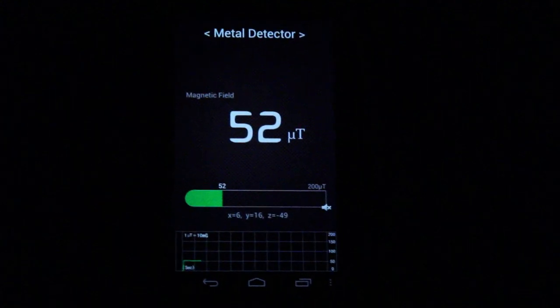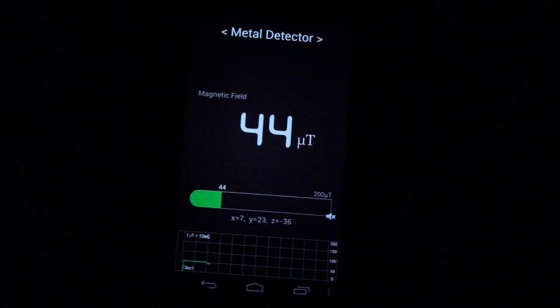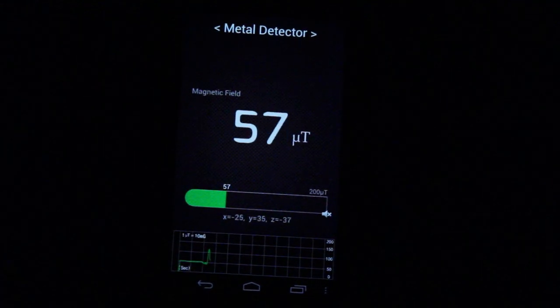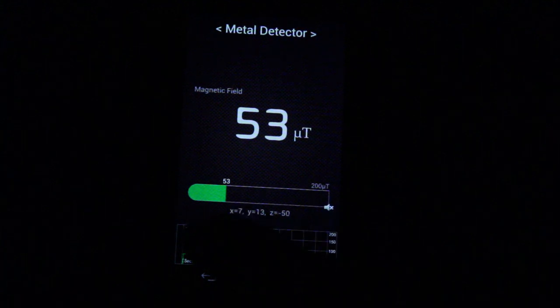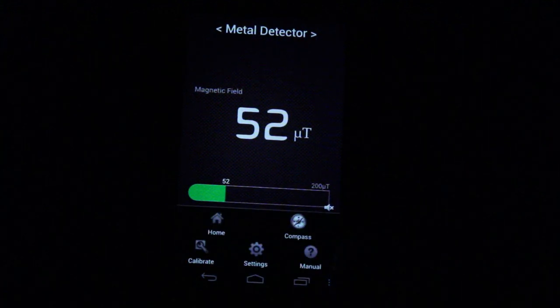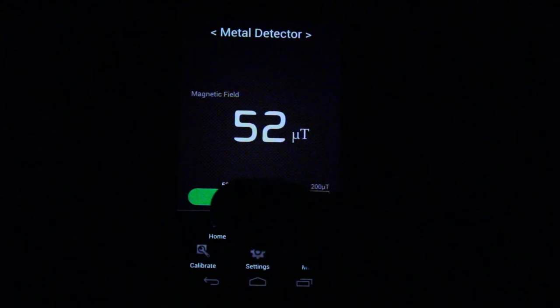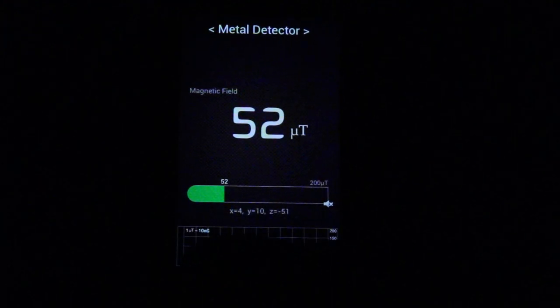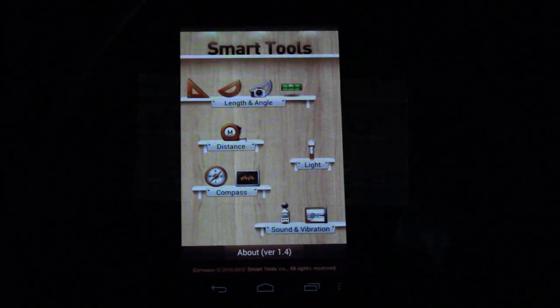It also has a magnetic field sensor, which I found was kind of cool. I'm assuming this is all using the radio built in, and I've got a nail clipper here. There we go. So it freaks out a little bit, and you can pull up the larger view there to see all of the latest information there. So it's Smart Tools. It's really interesting, just kind of a mixed bag of different helpful tools.